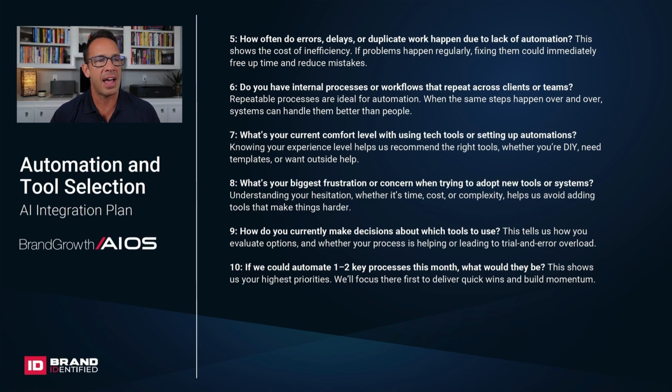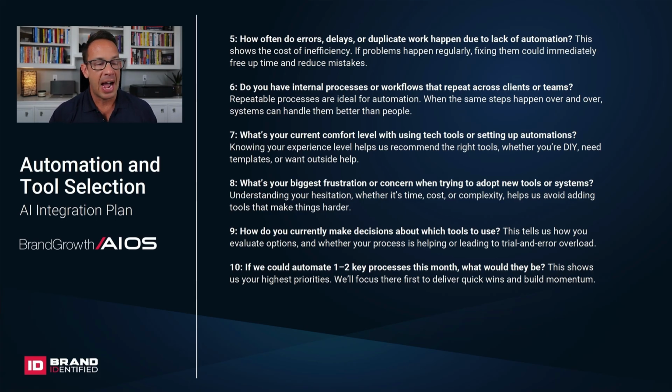Question number 6, do you have internal processes or workflows that repeat across clients or teams? Repeatable processes are ideal for automation. When the same steps happen over and over, systems can handle them better than people. Question number 7, what's your current comfort level with using tech tools or setting up automations? Knowing your experience levels helps us recommend the right tools for your business. And question number 8, what's your biggest frustration or concern when trying to adopt new tools or systems? Understanding your hesitation, whether it's time, cost, or complexity, helps us to avoid adding tools that make things harder.